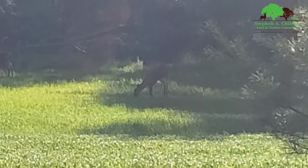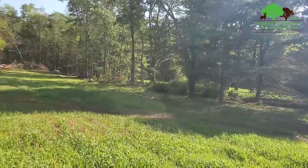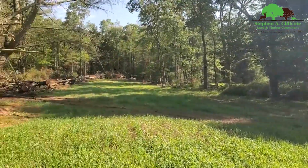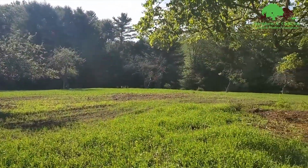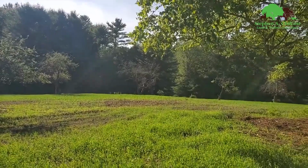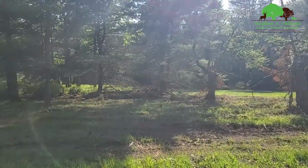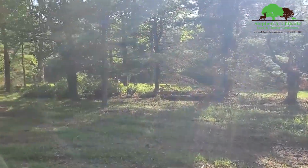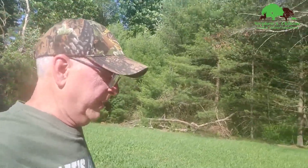So we've got, oh, there's deer out now over there. There's 2 does over there. So we've got 2.5 acres planted here with a little strip of woods in between. We'll get some switchgrass out in this field to cut it up a little bit more and hide the deer from the road. And we don't want anybody to see anything from the public road here. But anyway, that's about it for the food plot.